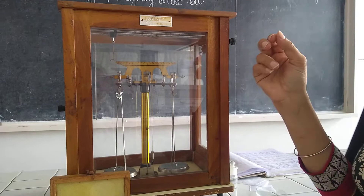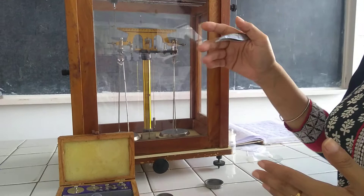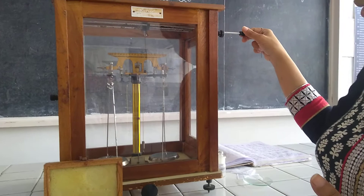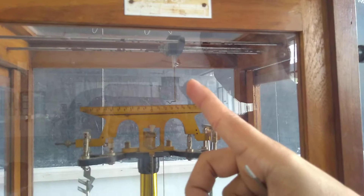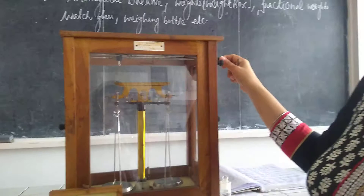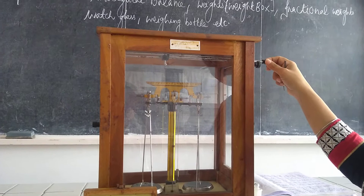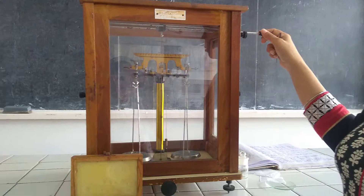The rider always has a weight of 1 milligram. To add 1 to 10 milligrams, we place the rider on the right-hand side of the rider scale. At position 1 it adds 1 mg, position 2 adds 2 mg, position 3 adds 3 mg, and so on up to 10 mg. Similarly, to subtract, we place the rider on the left-hand side — for example, placing it at position 1 on the left deducts 1 milligram.